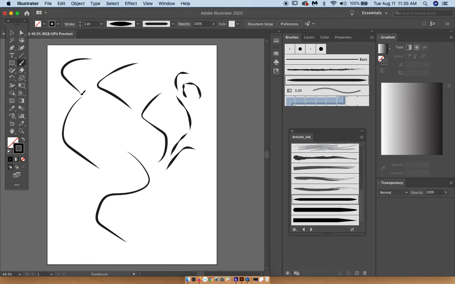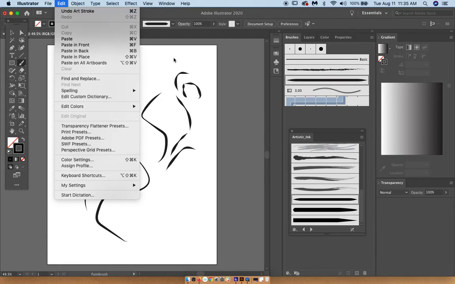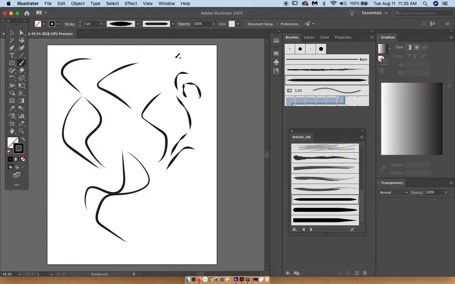Now, I'm not going to worry about saying how to get rid of things just yet. I'm just kind of right now just getting through lines. And like I said, I'm going to go Command Z, or you can undo stroke. There's another thing you can do, but like I said, I'm not going to worry about that until later. So I'm going to do Command Z, get rid of them.